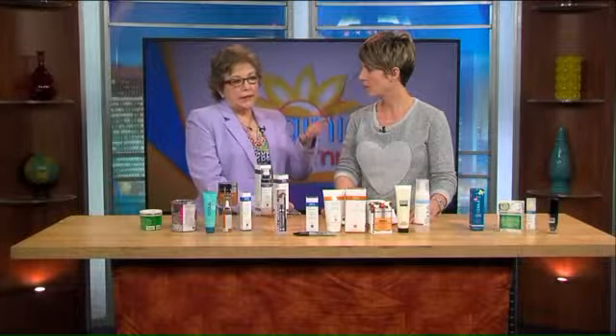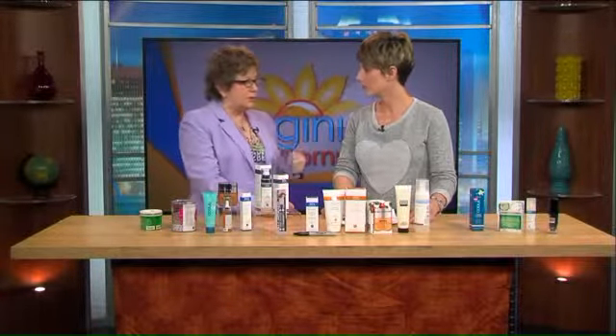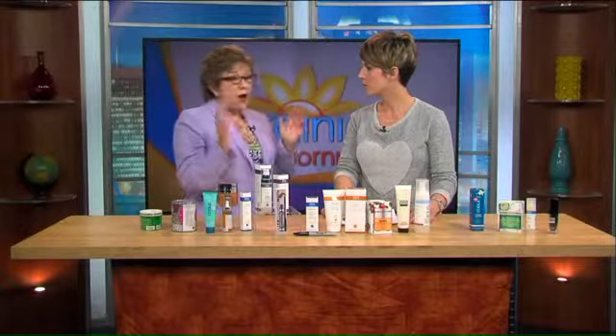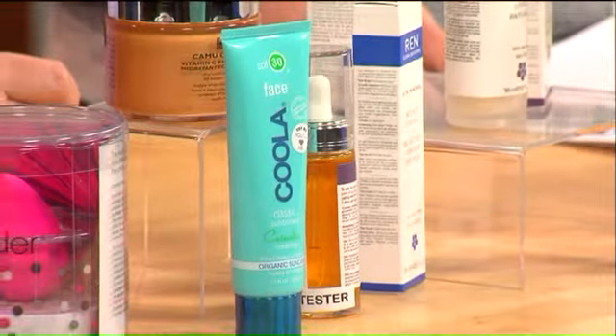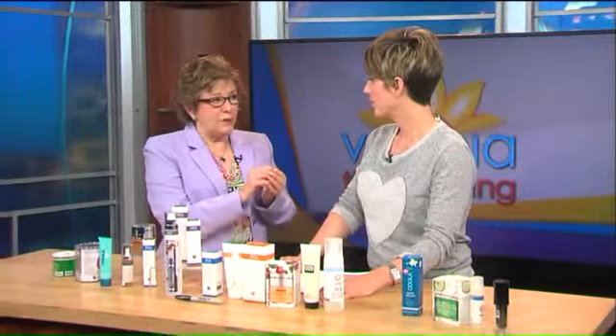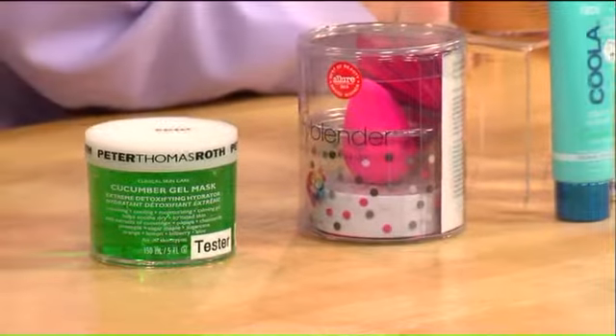In the spring we can start adding in a little bit of retinoid that we avoided in the winter, because our skin suffers from such dryness in the winter. But remember, our skin is in shock — we may be excited for the sun but we have to ease into it. Our skin becomes a little bit oilier because of the moisture returning to the air, so we want to change our moisturizer to a lighter formula. We can't keep using those heavy winter formulas because they will tend to clog our skin.